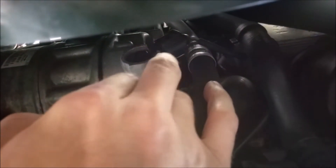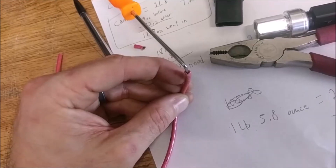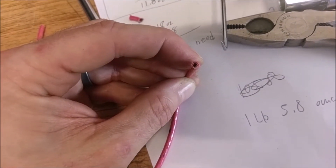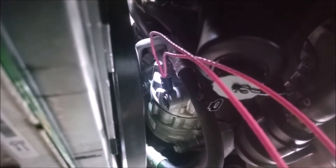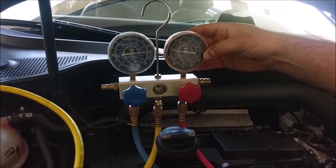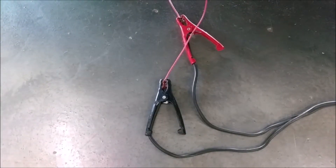Putting 12 volts straight to this connector right here — that valve. For test leads, you use home electrical wiring: stick a pin in the middle and now you've got yourself a perfect female socket to put onto the connector to jumper it out. The insulator works pretty nicely when you have two pins close together using home wiring. Then we'll use jumper cables to connect to the ends of the battery. Hook up the ground to the jumper cable — ground's connected.